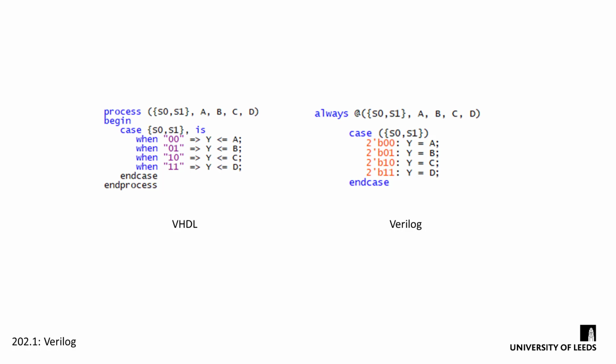You can see that VHDL is a bit more verbose than Verilog, so you're writing more code, but it's easier to read. Verilog, on the other hand, looks a lot more like C code, so you should be able to get an idea of what's going on based on your knowledge from embedded systems. There are also some small variations, such as Verilog is case-sensitive, whereas VHDL isn't, and Verilog allows you to change the data type of a variable at runtime, whereas in VHDL everything is fixed.